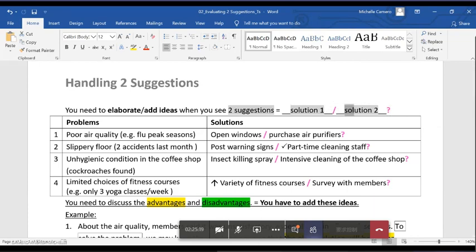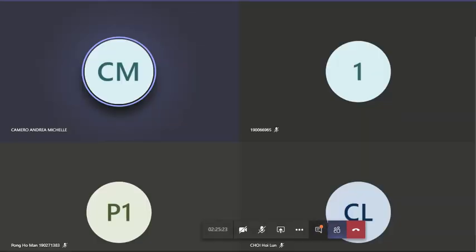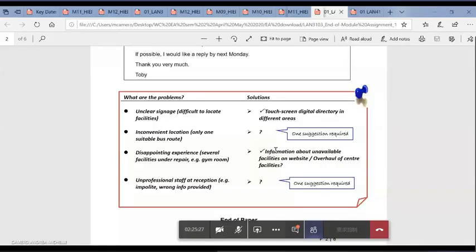So if you go over to the end of module assignment, again, I cannot stress to you how important this is, students. You'll see it right here. So here's solution 1, forward slash right here, solution 2, and stop. And then the question mark. Okay, so you know that this is the special one with the two solutions. All right, now let's go back to the other document.